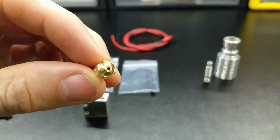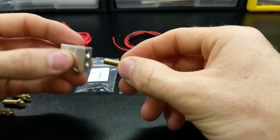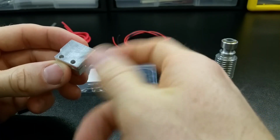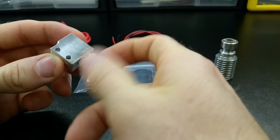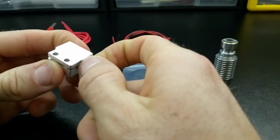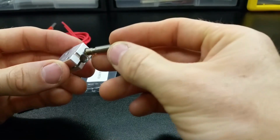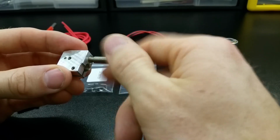Personally, I've always thought that the saying "go big or go home" applies to just about everything, so I'm going big. I'm putting the biggest 1.2mm nozzle in as I install this. Make sure and thread the nozzle into the heater block on the side that is flat. The other side that has a shoulder machined into it needs to be facing upwards towards the heatsink. That little shoulder provides the necessary clearance for the heater cartridge.